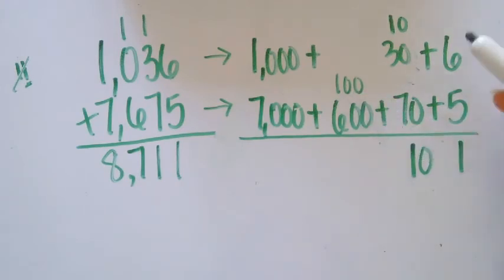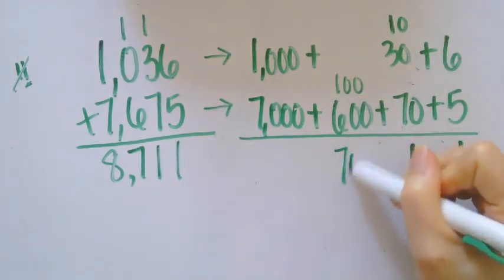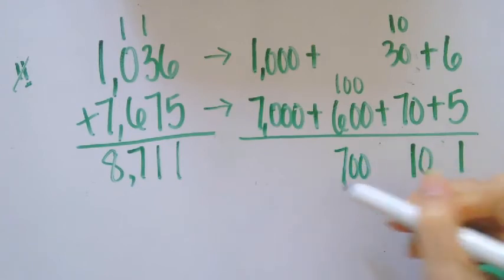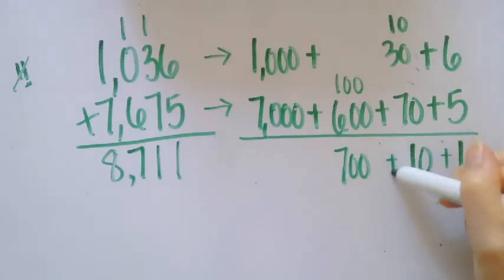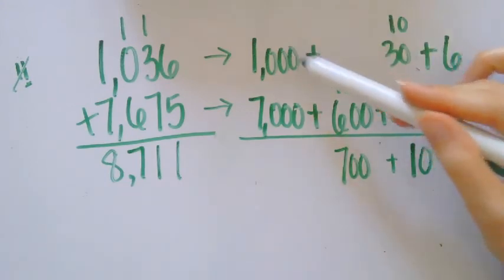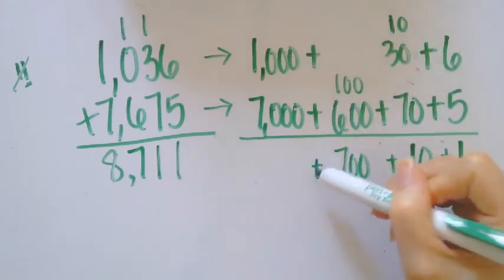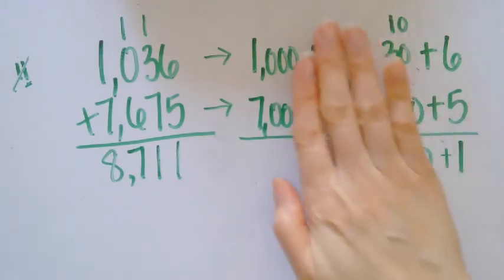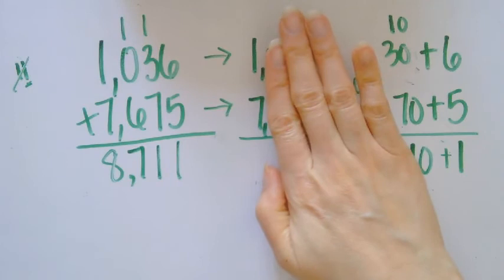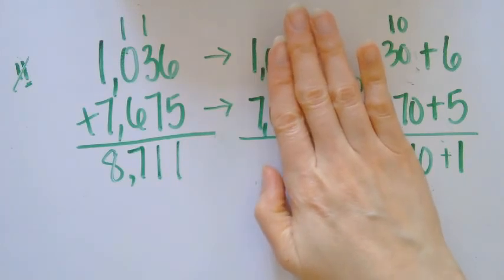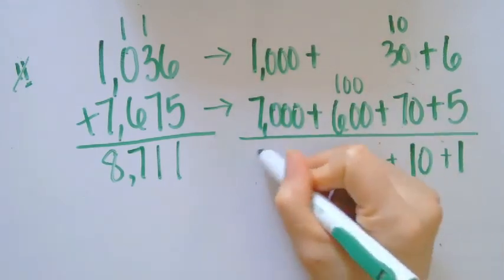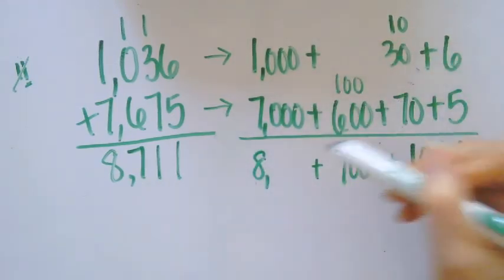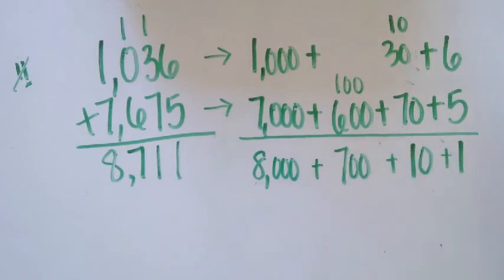100 plus 600 would give us 700. If you're getting kind of squished with your numbers, you can continue to write the addition sign here because it's still expanded notation. Okay, and finally 1000 plus 7000 is, just because it's a larger number doesn't mean it's any harder, okay? It's all lined up, commas, same amount of numbers. You're only adding those whole numbers that are non-zeros. 1 plus 7 is 8. They both have the same amount of zeros at the end, and that's 8,000.